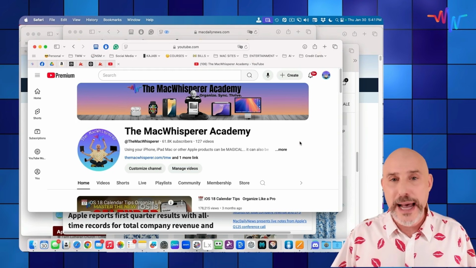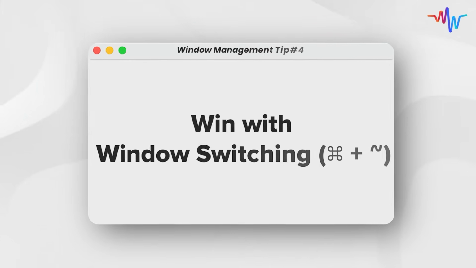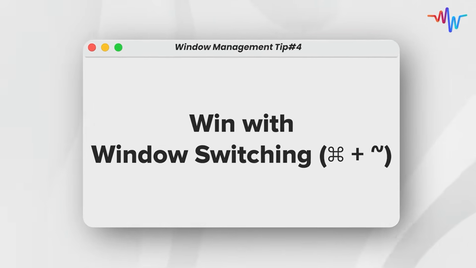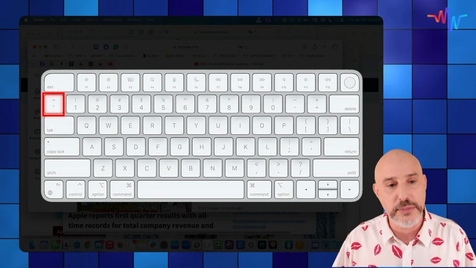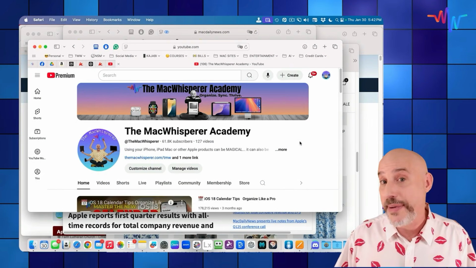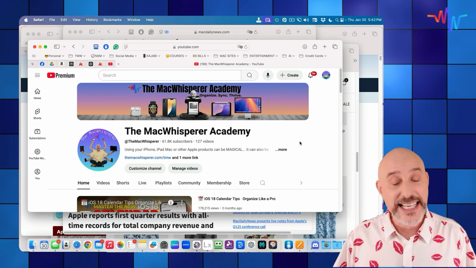The Command Tab application switcher is such a powerful tool, but we're going to bundle it with another powerful key code. This key code is Command plus tilde. The tilde is the button directly above your Tab key on the left side of your keyboard. In this situation, I'm back in Safari with all of these separate windows. How do I cycle through the separate windows using my application switcher? And it's easy to do.